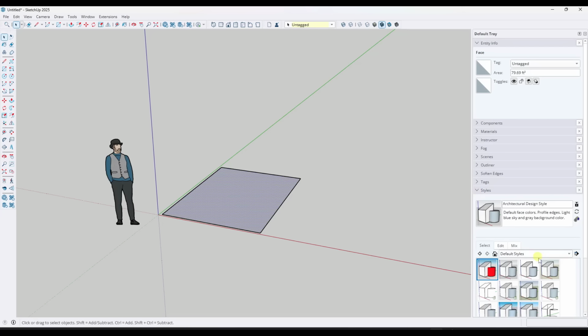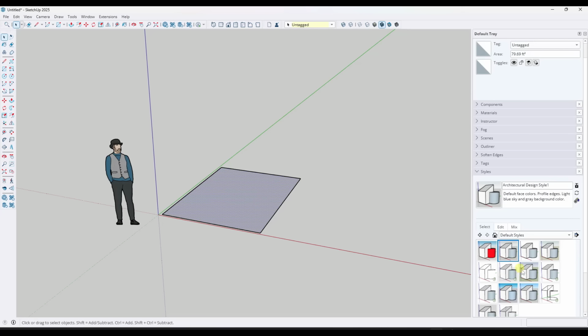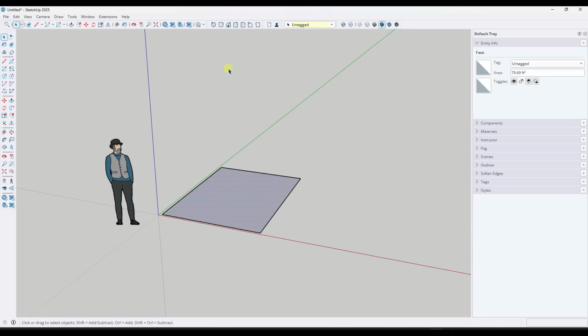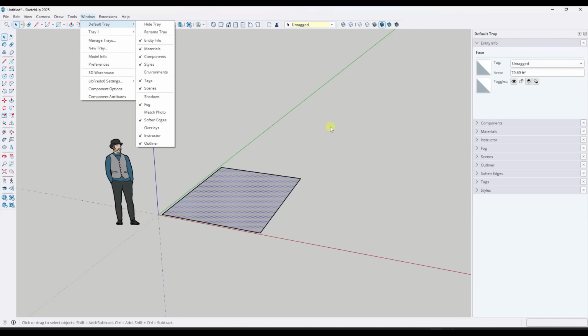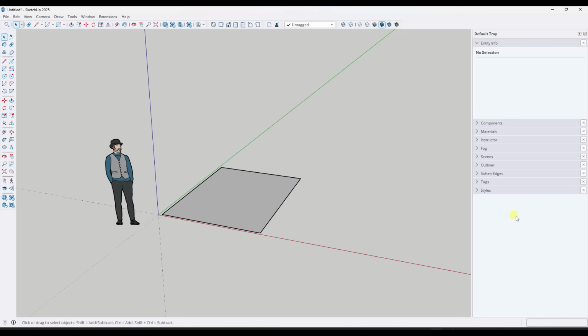You can affect the styles of your model, which are going to affect the way that your model looks. So if you remember how I talked about how we can change the way that our model looks and feels once we're in here, you can do that using styles. Now, if you don't see the tray, you can go to Window, Default Tray, Show Tray to get that to show up. If you are on a Mac, there is no tray. Those are just windows. I think you just go into Window and you just turn on the individual windows. So if you wanted tags, for example, you do Window Tags, it'll pop up a little window over here.